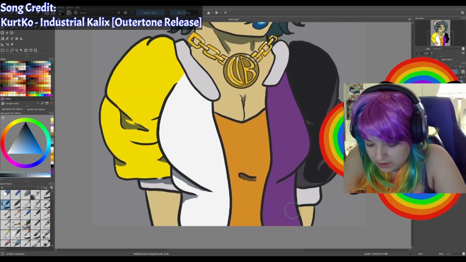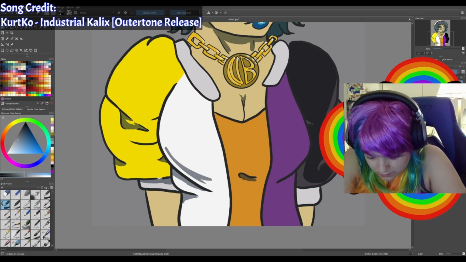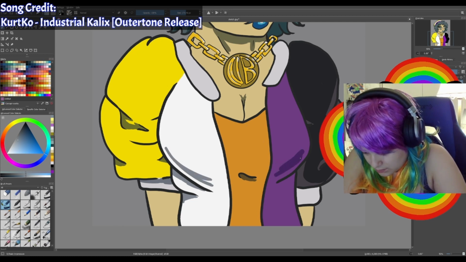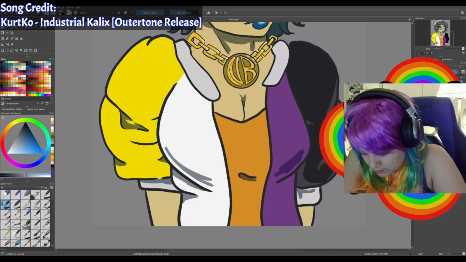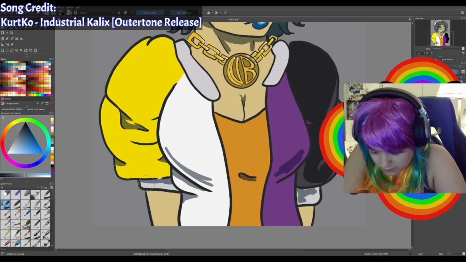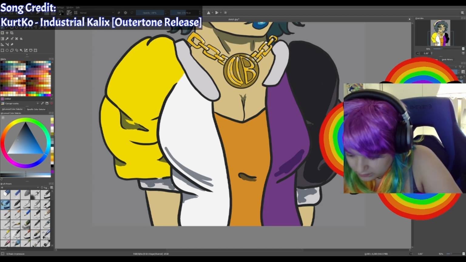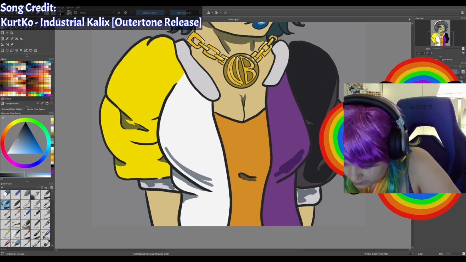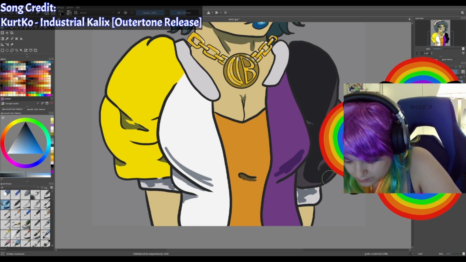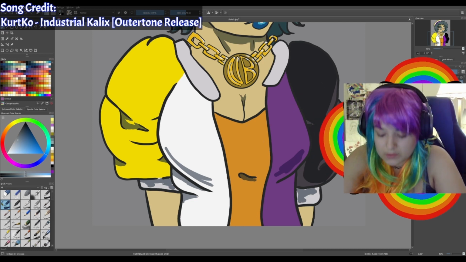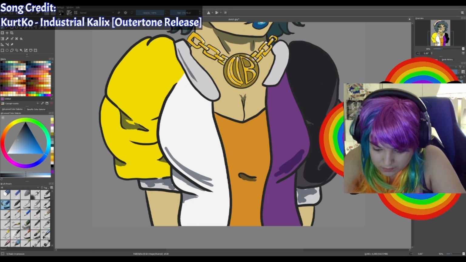Shade up the sleeves. And add a little bit of shade on the lining.